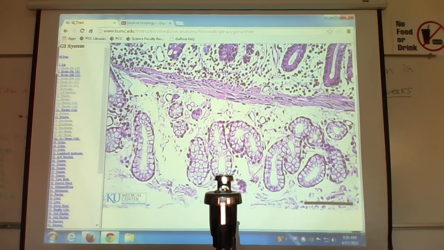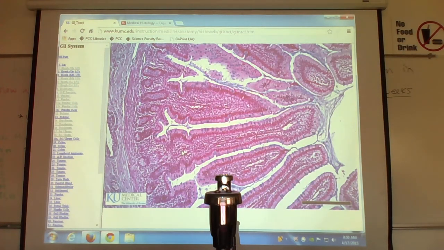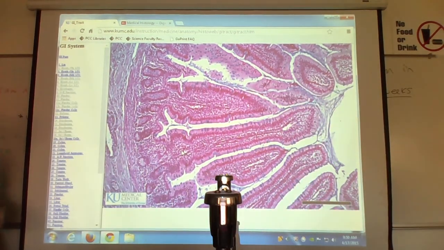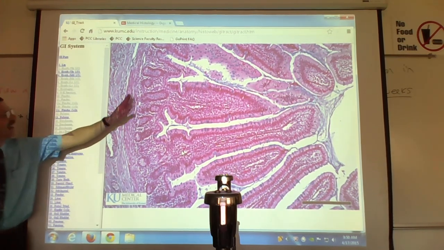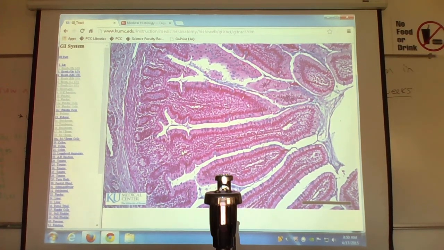I'm going to prove that to you by clicking on the other parts, right here. Because there's no glands. You have crypts but no glands. So that's not the duodenum. That'd be jejunum or ileum. If you see glands, it has to be the duodenum, the first third of the small intestine. So all of them have fingers and crypts. The glands tell you if it's the first one or not.